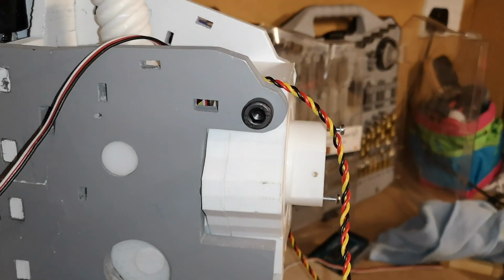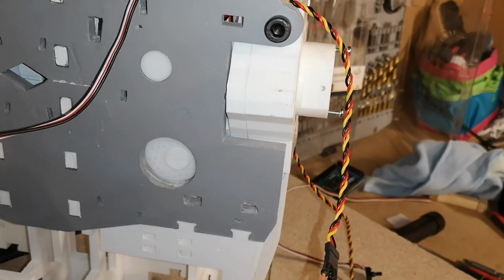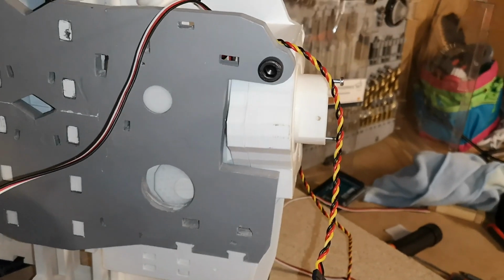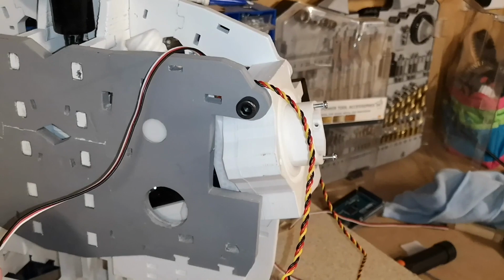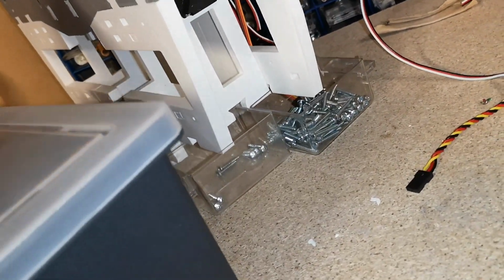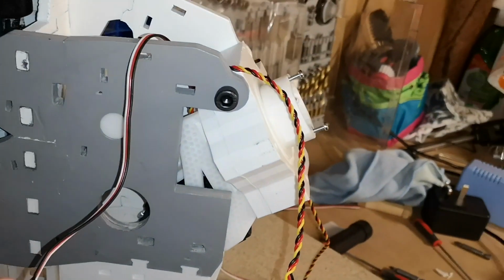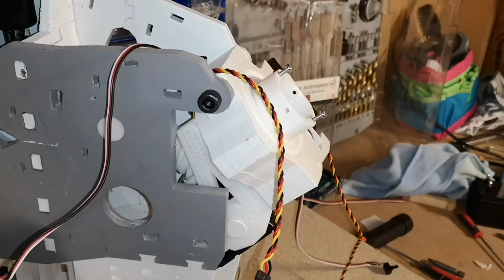So it looks like it's gone all the way in. I'm not sure which way I turn this to get it back out again. Not that way. That way. So that brings us out. And again, I'm being super cautious because I don't know how far out we can come before we hit something. Just going super slow.